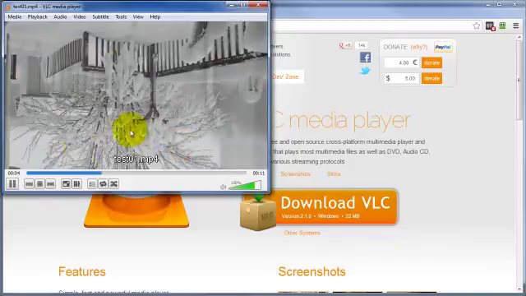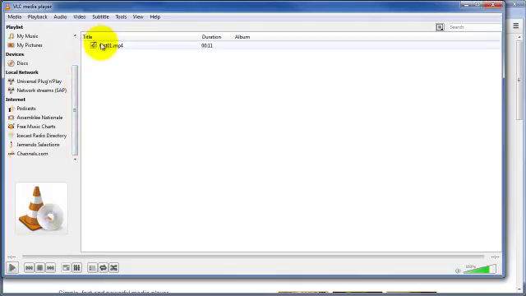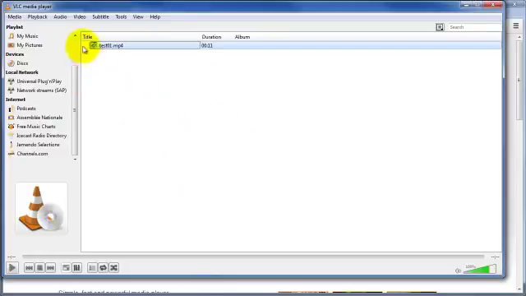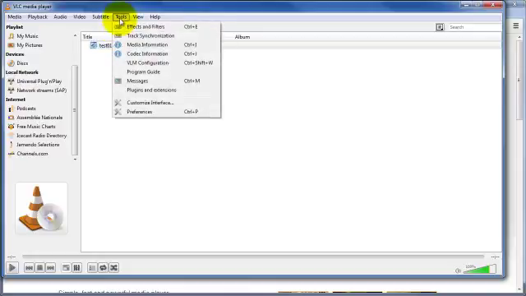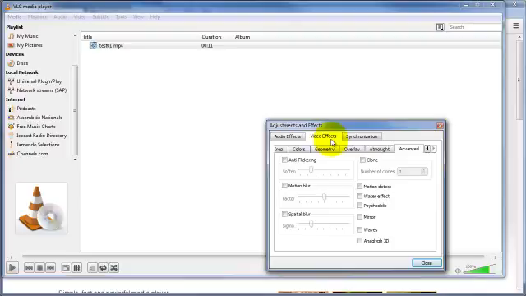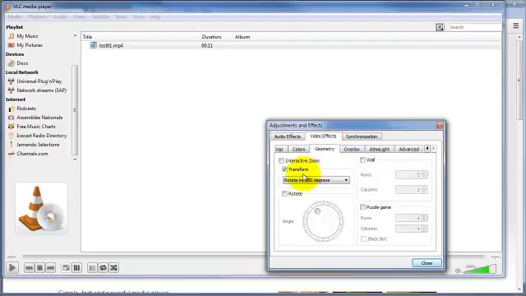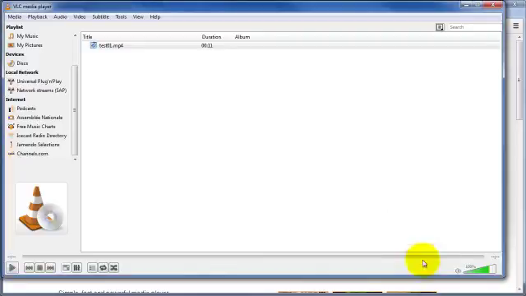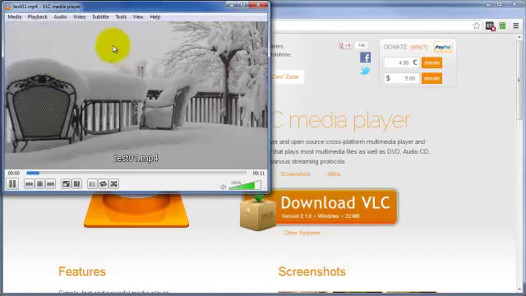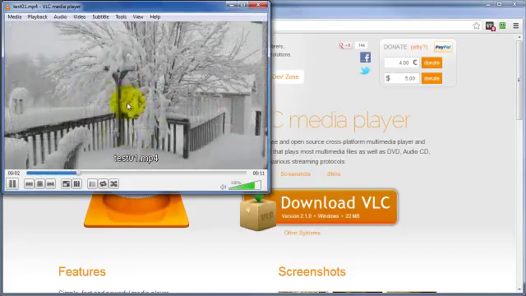As you can see, I was playing around with this already by flipping it upside down. Let's go ahead and flip that guy right side up. I'm going to go ahead and select this. Now I'm already in the playlist area here, so we select this, come up here to Tools, go to Effects and Filters, go to Video Effects, go to Geometry, and you see I've got the transform selected, rotate by 180. Go ahead and untick that, click on Close, and then go ahead and select it, right click and play. You see we're right back here on the right side.